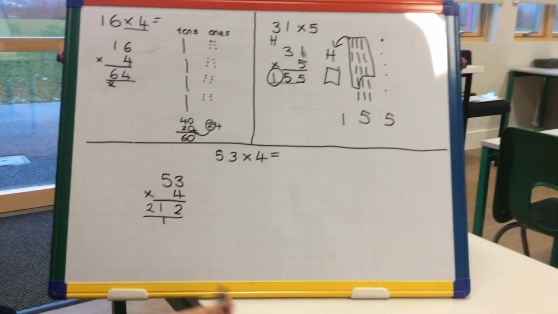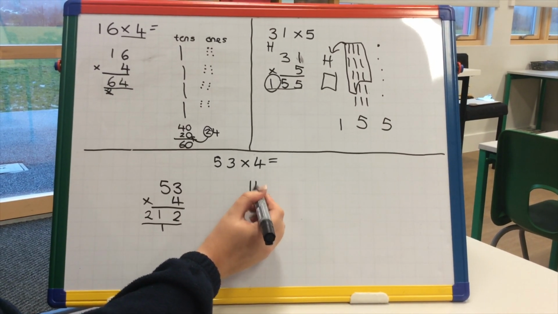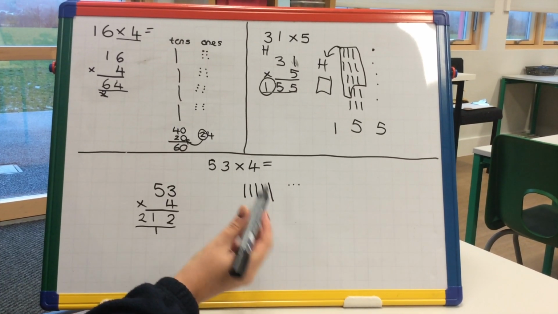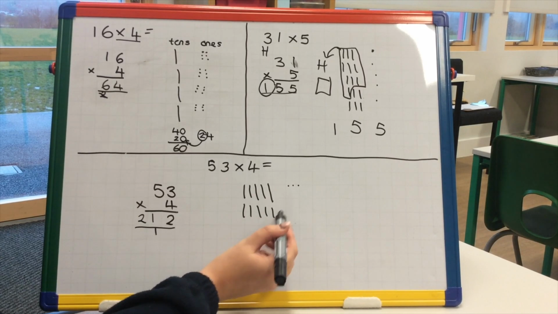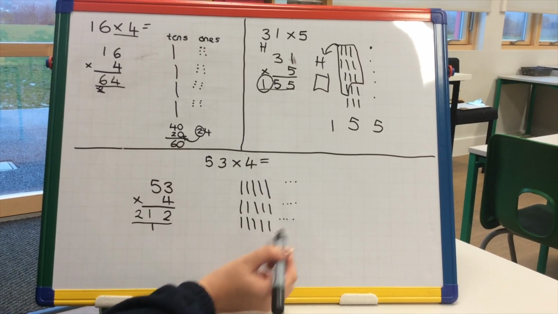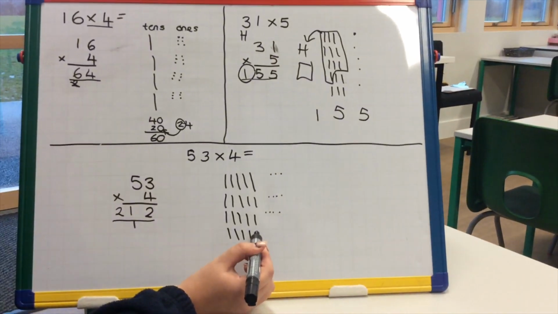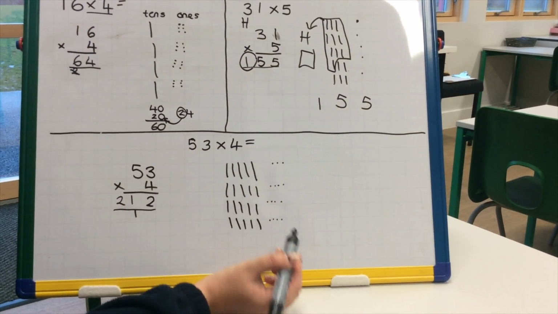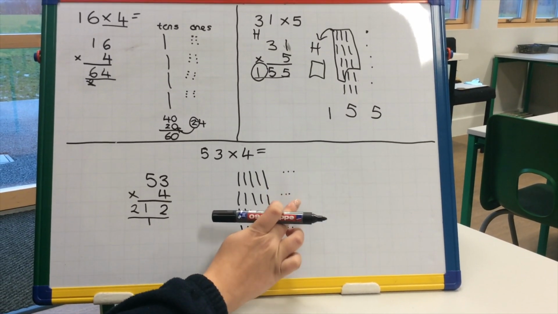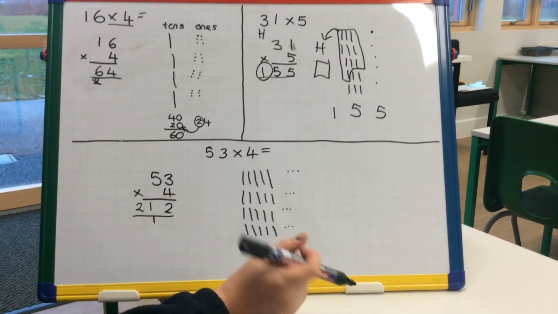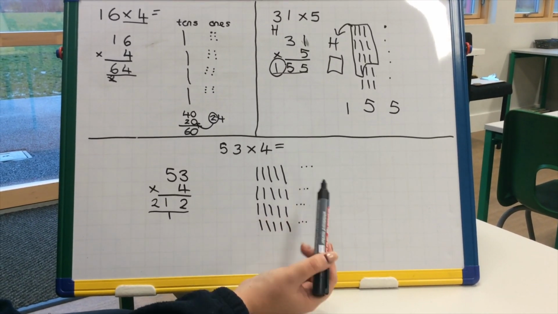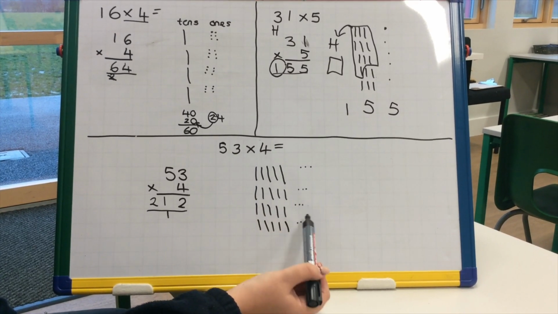Let's see if we were right with chips and beans. So we've got 10, 20, 30, 40, 50, 1, 2, 3. And we need to make it 4 times. So there's 2 times, 3 times, and there's 4 times. No, there's not. Did you spot my deliberate error? Okay, 10, 20, 30, 40, 50, 3, not 54, made 4 times.